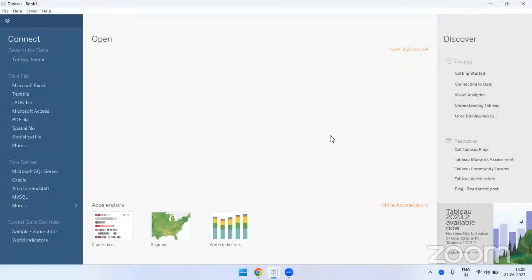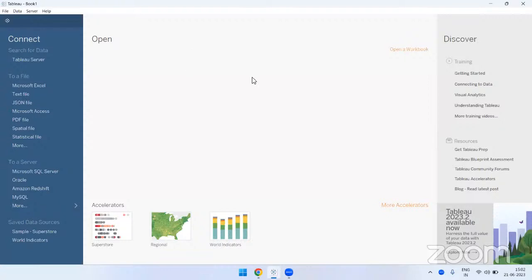So today we will be starting with the program of Tableau basics. What is Tableau and what can we do with Tableau. For that, I'm going to present my screen. Let me know once you see my screen. I hope my screen is visible to all of you. So the software that you see on my screen at the moment is Tableau, right?